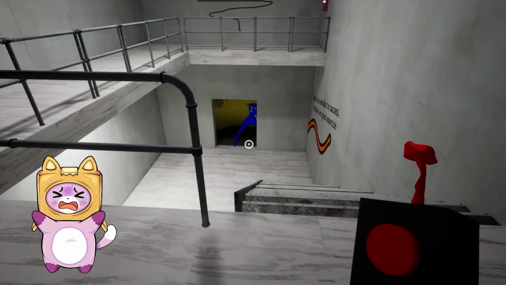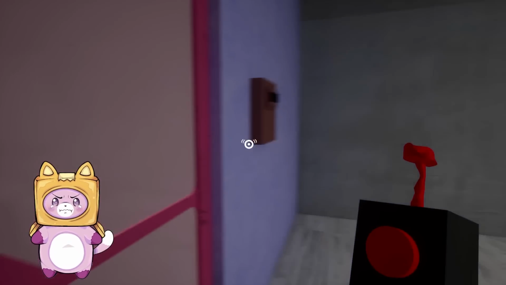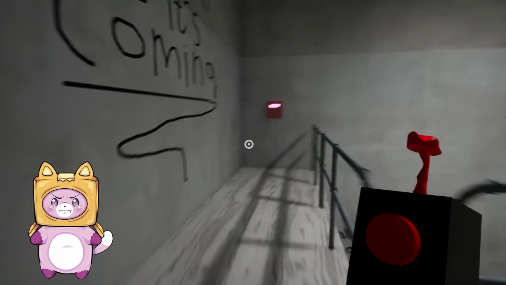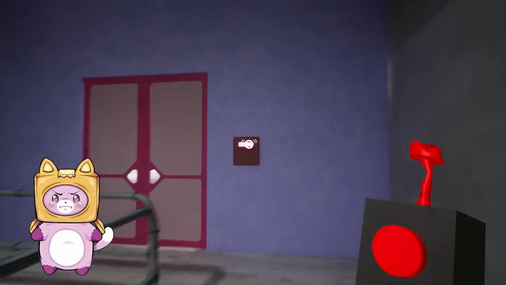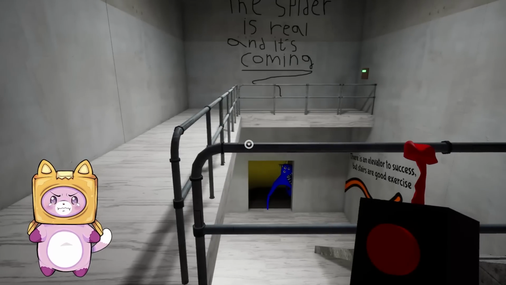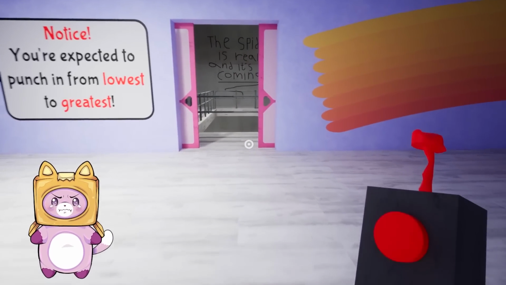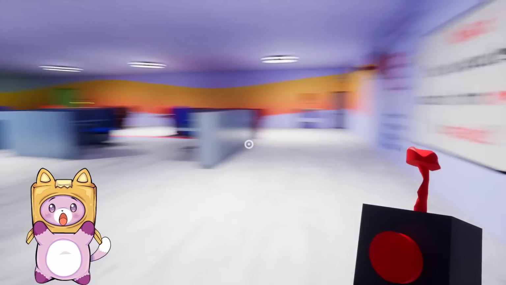Bro, that's so scary! Stop! Don't look at me. Let's go escape. Okay. All right. Let's just click that one first. Is it just gonna stand there and watch us? That's creepy. That's sus. Bro! Close the door! Close the door, please! It disappeared. No way!